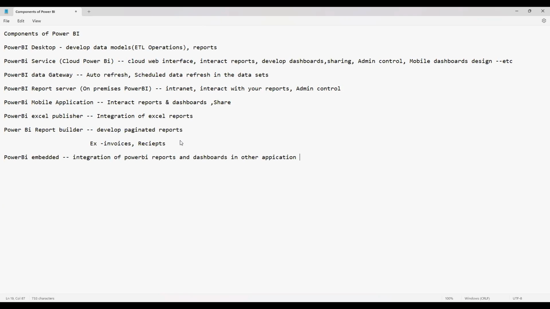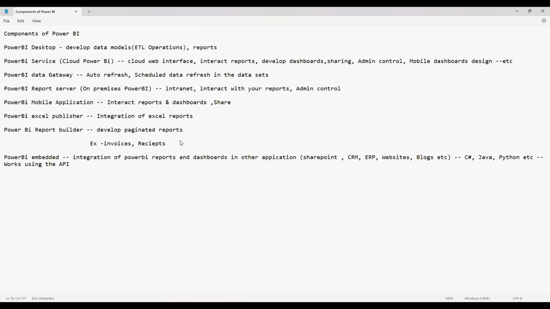Other applications can be SharePoint, CRM, ERP, websites, blogs, etc. To perform these integrations, we need to know some programming languages like C Sharp, Java, Python, etc. And these integrations work using APIs.